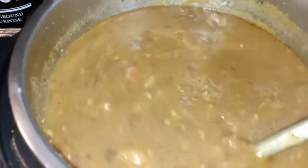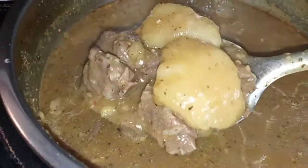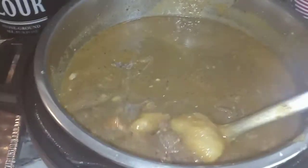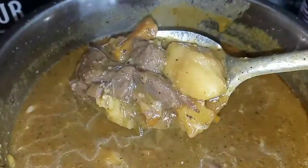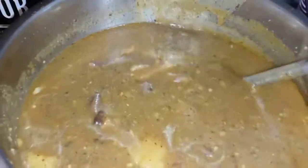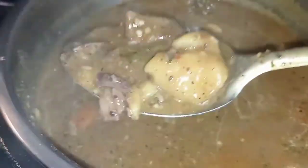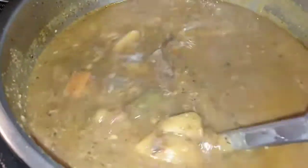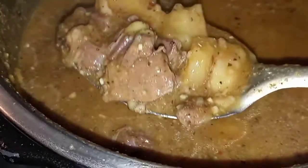Okay, y'all, so I wanted to show y'all it did not burn. Like, this thing literally lets you know, like, yo, listen, you are about to burn your food. You better come get it. This came out very good. It's nice and thick and hearty. And again, you guys, the only thing that I would change is the amount of liquid that I added. You do not need that much liquid. So I had to add a lot of cornstarch slurry, excuse me, a lot of flour slurry to this to thicken up the juice in here.